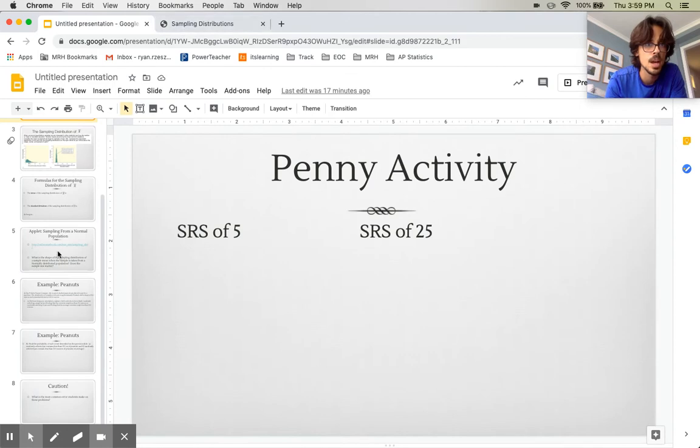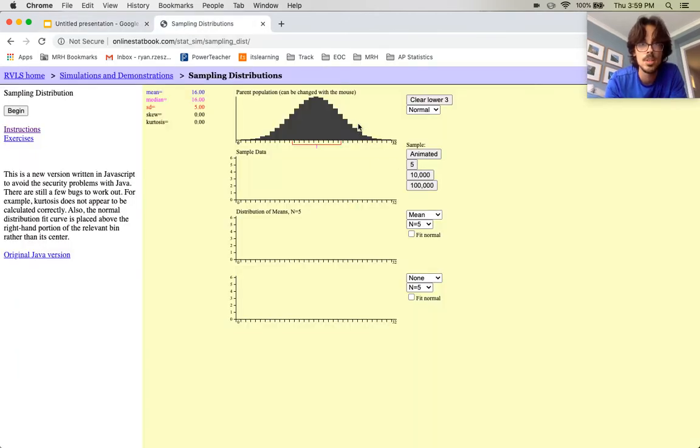So in my applet here, I have a normal population. And what I'm going to do is I'm going to pick a sample of size 5. I meant to animate that. Let me redo that here. All right. So I'm going to pick a sample of size 5 out of the population. So I'm going to pick 5 dots out of this big picture right here. So you can see, oh, I got one over there. I got 2 right here. I got 1 here. And then it graphed. It took those 5 black boxes right there and it averaged them. And it gave me an X bar right here.